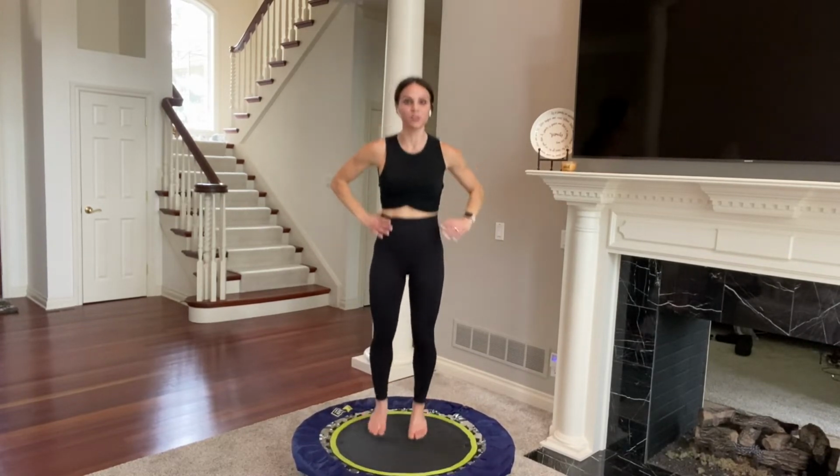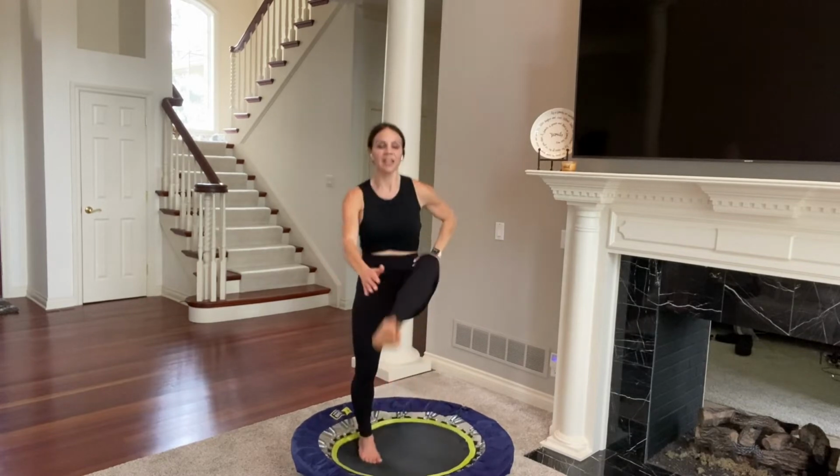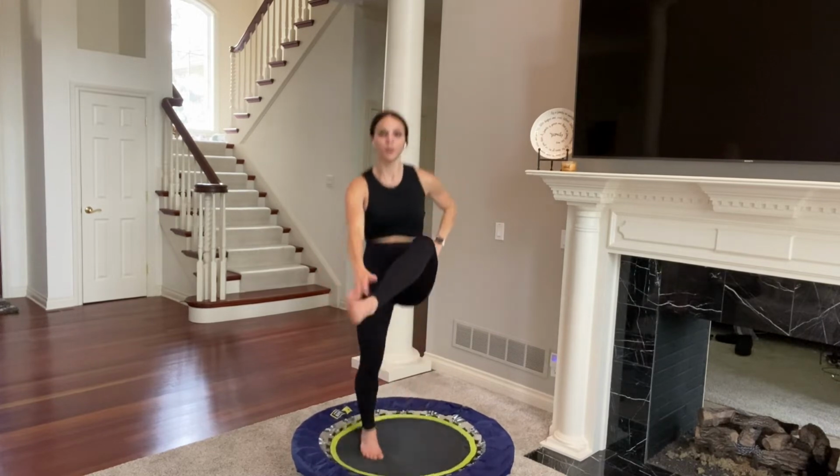Nice, okay, so now we're gonna tap opposite hand to opposite foot in front of us. So tap left to right, right to left. Yes, just like that. And if you can't tap your foot, that's okay. That's the direction you're going for. Maybe it's not the destination today. Maybe it's just the direction and that's all right. Remember, we're focusing on what we can do, not on what we can't. Twisting from our core.